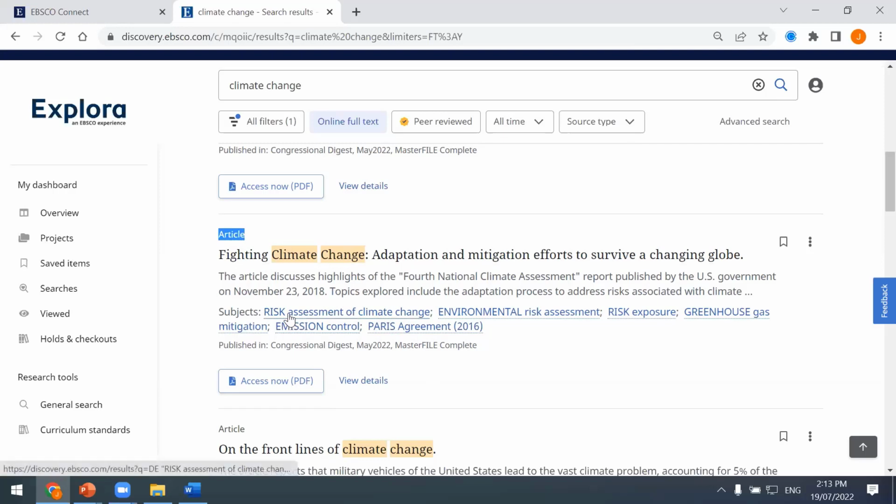I can see here at a glance as well, my subjects are hyperlinked, so I can easily run searches on these subjects if I wish. I can click on the title of an article to be taken to its detailed record. I can also be taken to the detailed record by clicking on View Details that's right next to the Access Now link.